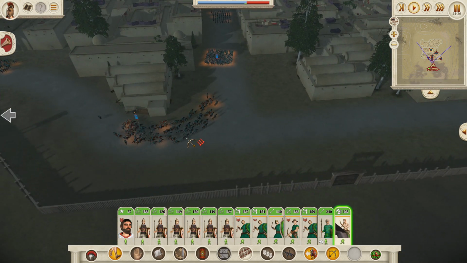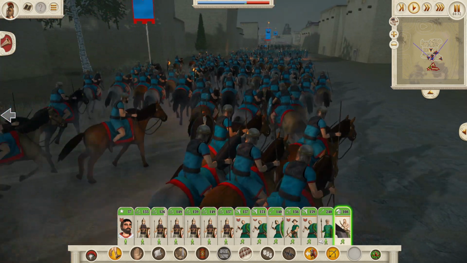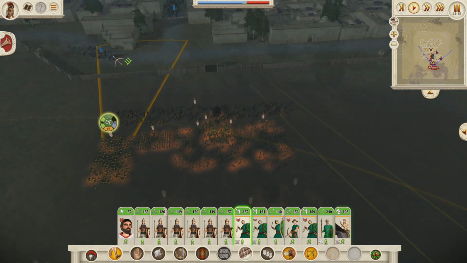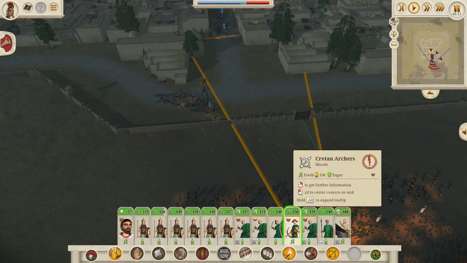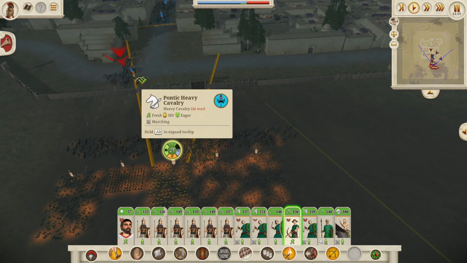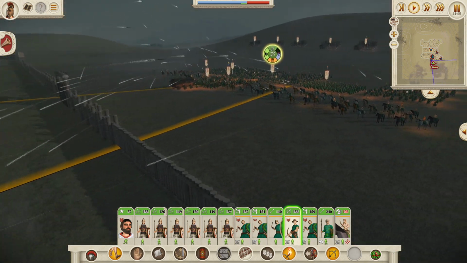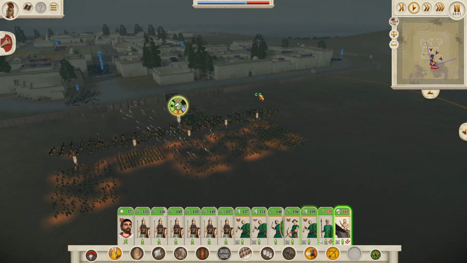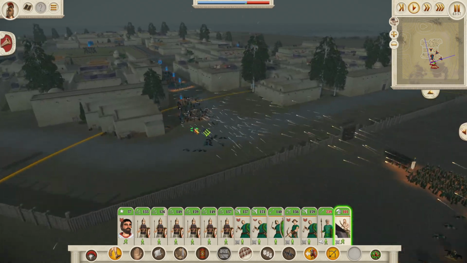Okay, so they've got their Pontic heavy cav. Those could be a bit of a threat. They could do some damage to us with their javelins, but also very big targets, so they shouldn't be too much of a big threat. The Pontic heavy cav coming up now should be in range of just about everything. The Cretan archers are still on the move. Let's start firing. If they fire back, that's probably a good thing. Yeah, they are going to try and fire back. That's fine. So they're going to go for these, which I'm not taking that too well, so I'm going to pull them slightly further back, because I'm pretty sure they've got plenty of range.